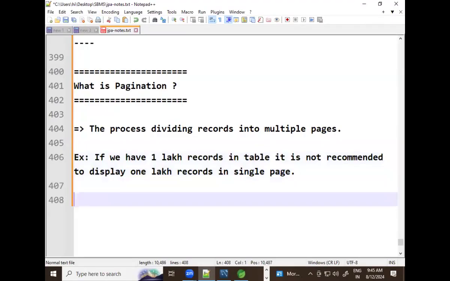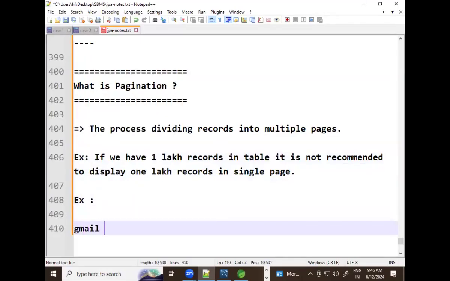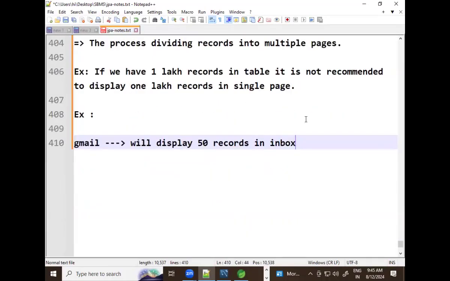We have seen the example of Gmail. Gmail will display 50 records in the inbox. You have so many emails in your Gmail, but assume that you have 2,000 emails, Gmail will display only 50 emails for you.